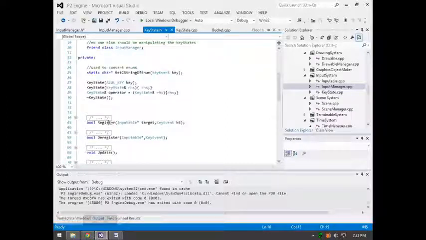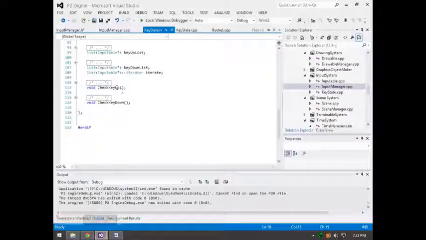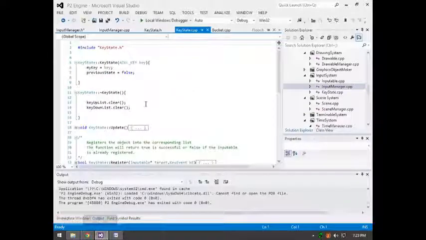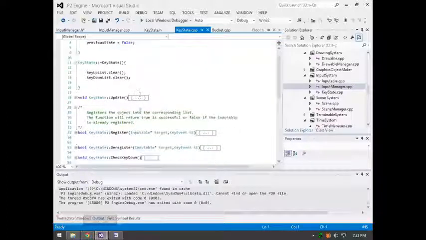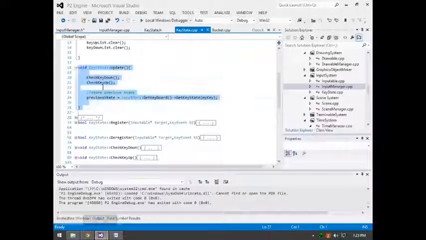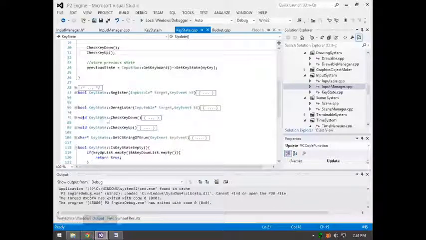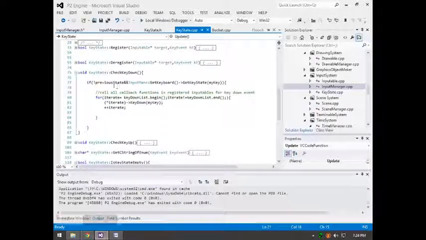And it has register and deregister and update, and just other methods for checking the key down and key up. So the way it works is basically on the key update, it'll check to see if there's any key down. So going back to the example of an E key state, it'll check to see if the E is down, and then if the E key is up. So the checking down looks at the previous state.